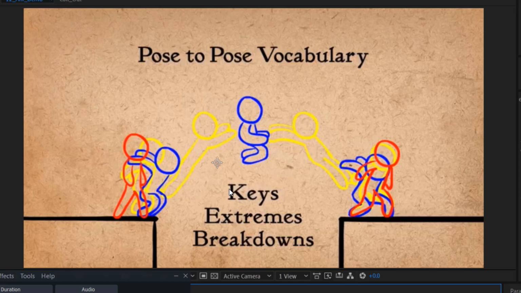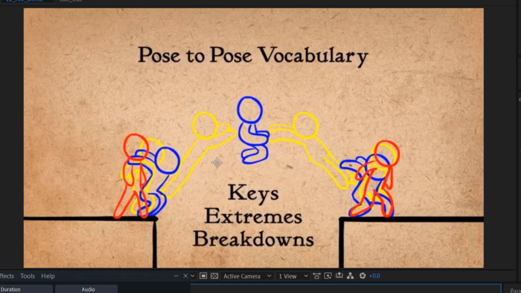As I said before, there is a key pose, which is in red here. For instance, we want this person to jump. So the key pose is the one in red. It started from this point and is in this other place now.